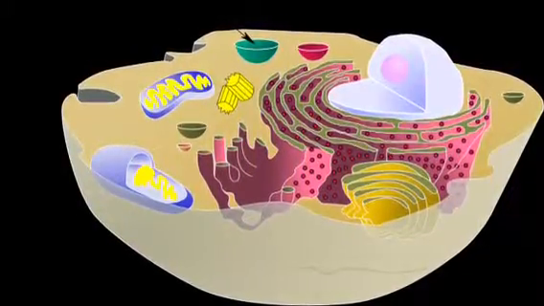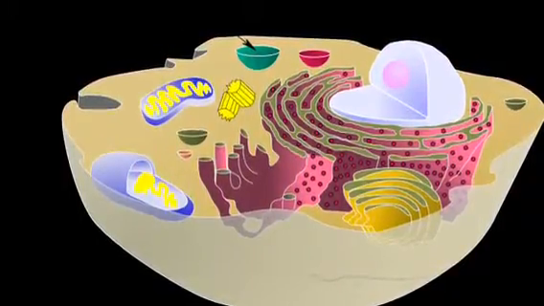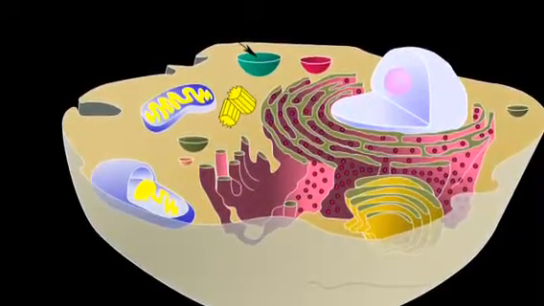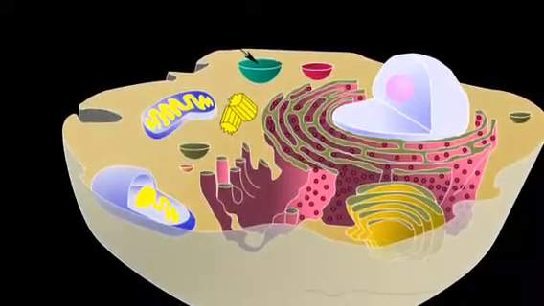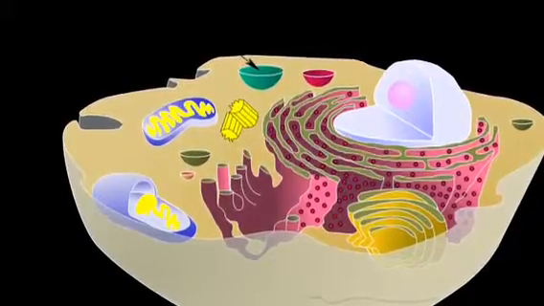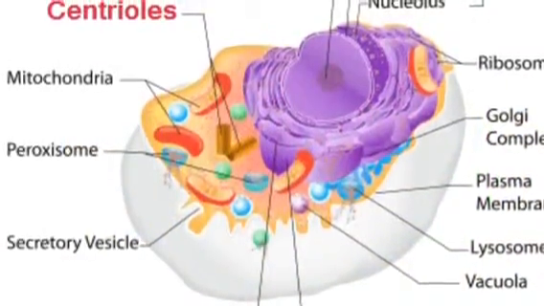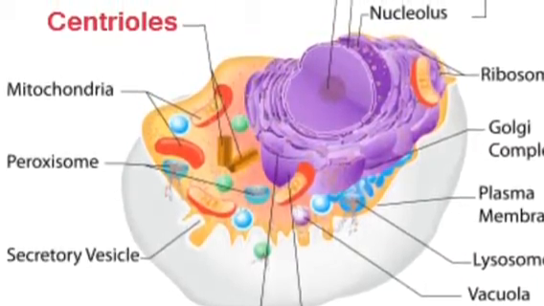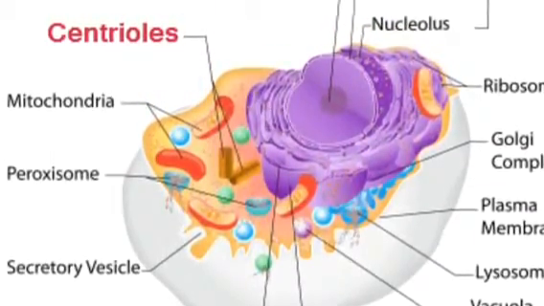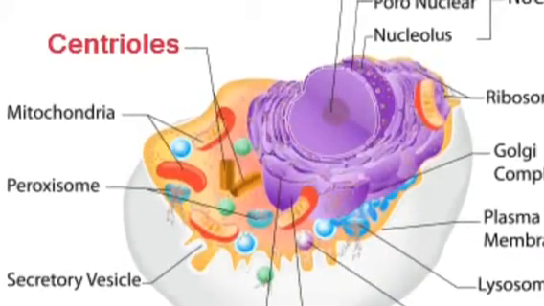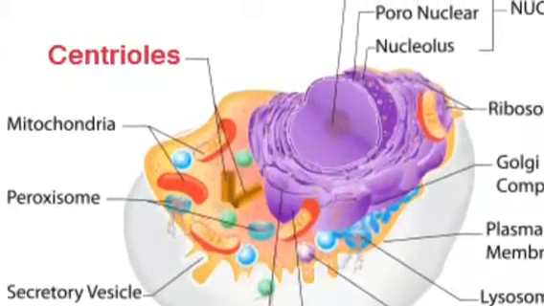As in this picture, vacuoles are located in the cell cytoplasm near the endoplasmic reticulum. Their function is that they store enzymes and waste products, also known as storage bubbles. As in this picture, centrioles are located in the cell cytoplasm, near the nucleus in the centrosome. Centrioles play a key role in helping cells divide.